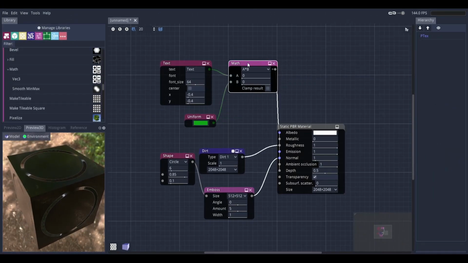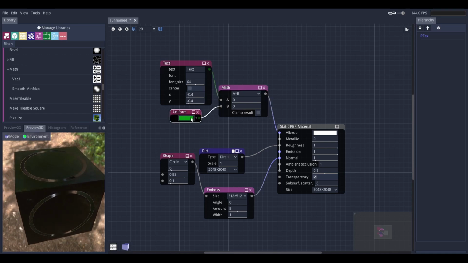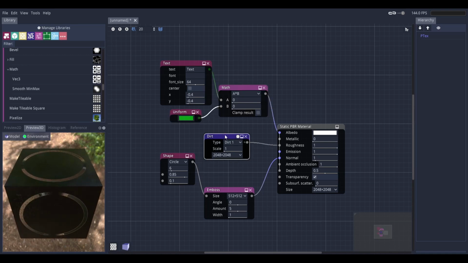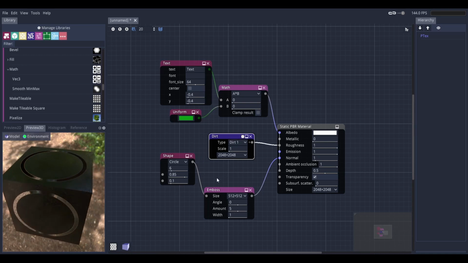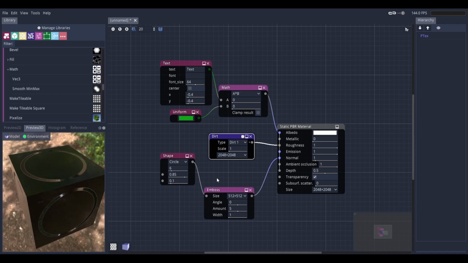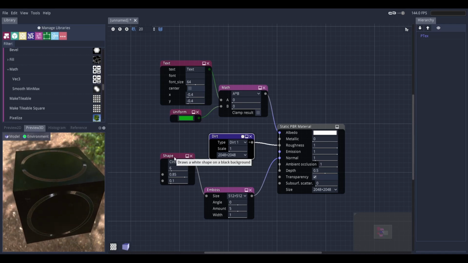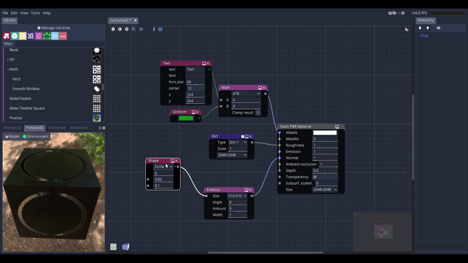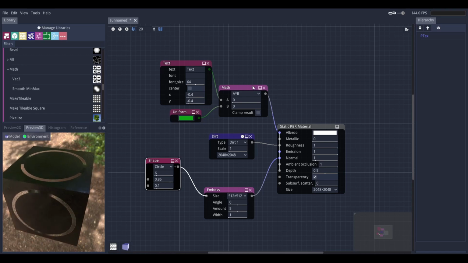Cool. So this is all very straightforward. Looking at this, it does make me wish that I had more experience working with visual shaders. Just so I'd have a better idea of what things may be called or how even to get started with particular effects. Yeah, but this looks very promising. I'm quite happy to use this.